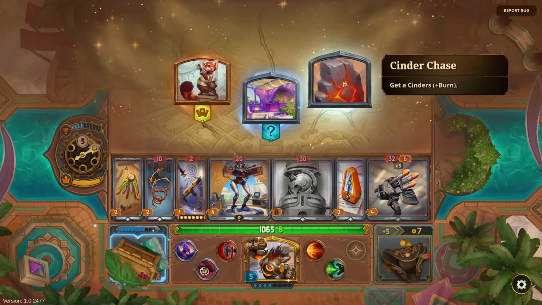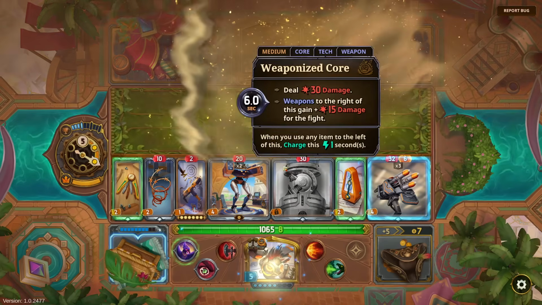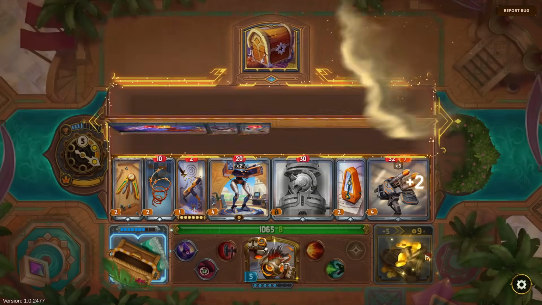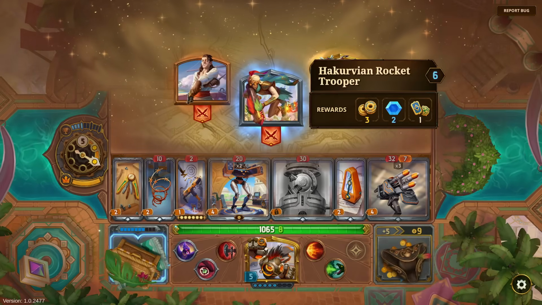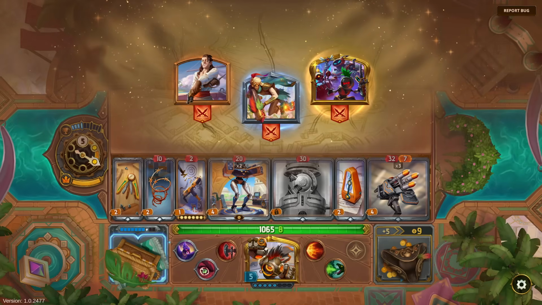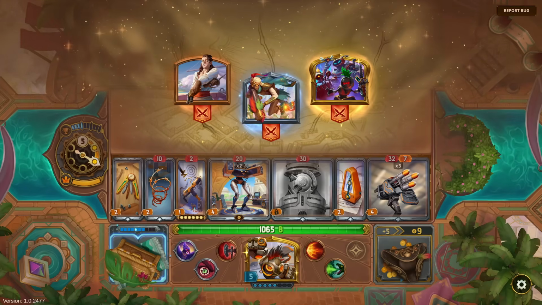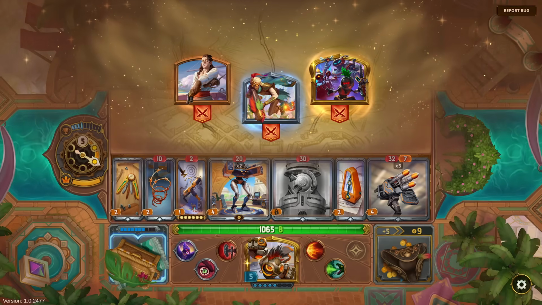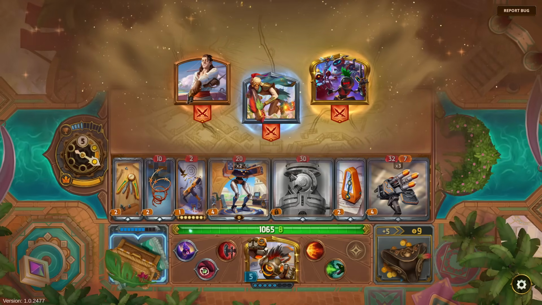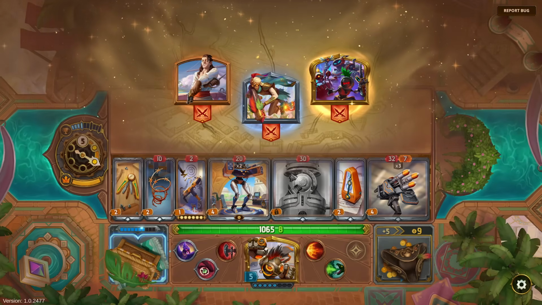I think this is a good position for me to actually take Cinder Chase. Oh, I really wish it were gold, but that's okay. A Hercuvian Rocket Trooper. So oddly, I think I'm going to choose my fights around how much crit I can get access to. And Hercuvian has a skill, Keen Eye, for 8% crit chance to all of your items. Also has an Eagle Talisman.